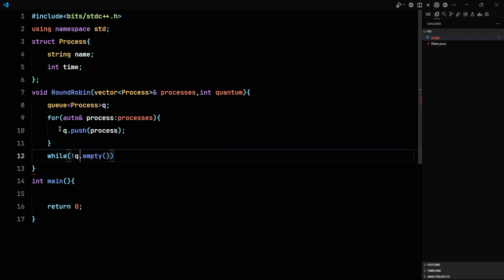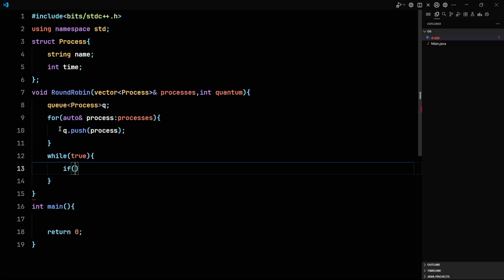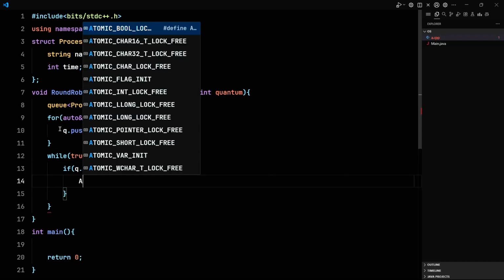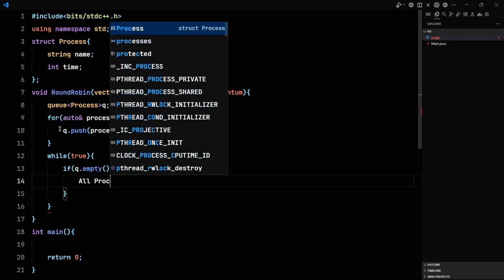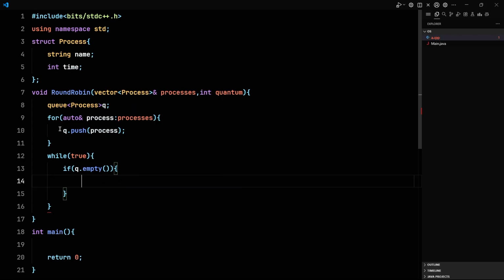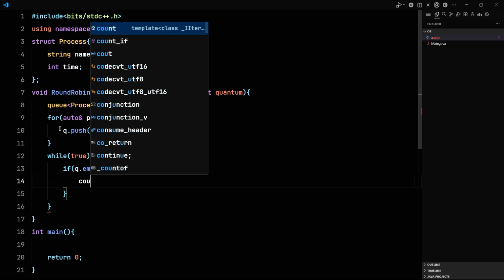If Q is empty, that means all operations are done. Okay, let's take it as something else. While true, if Q is empty, that means all processes are done.